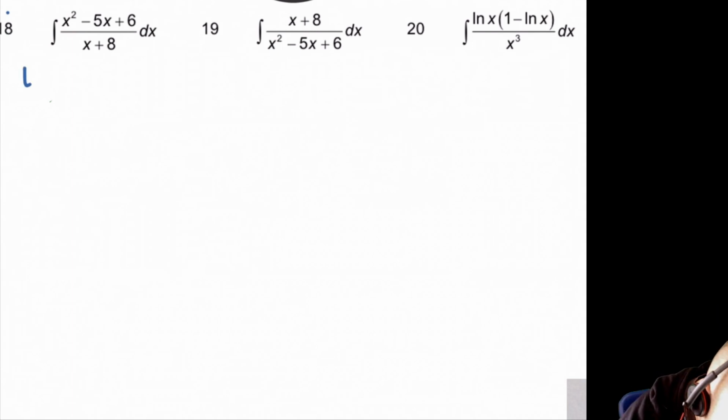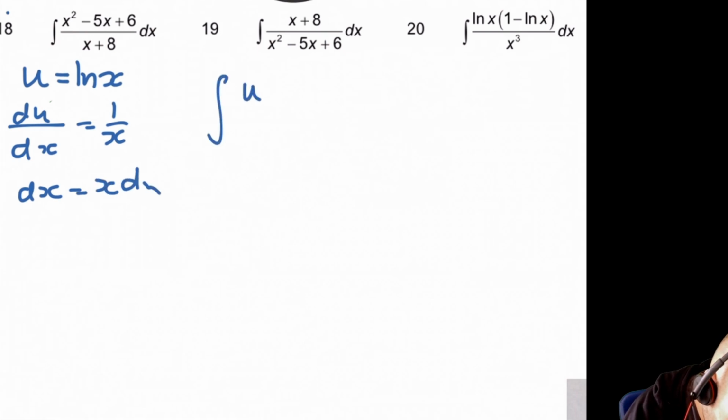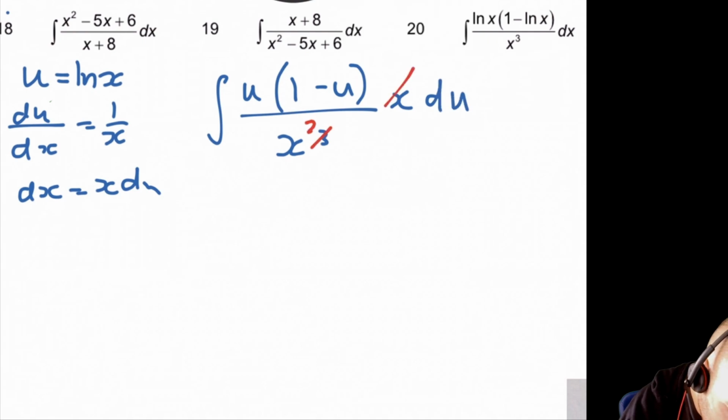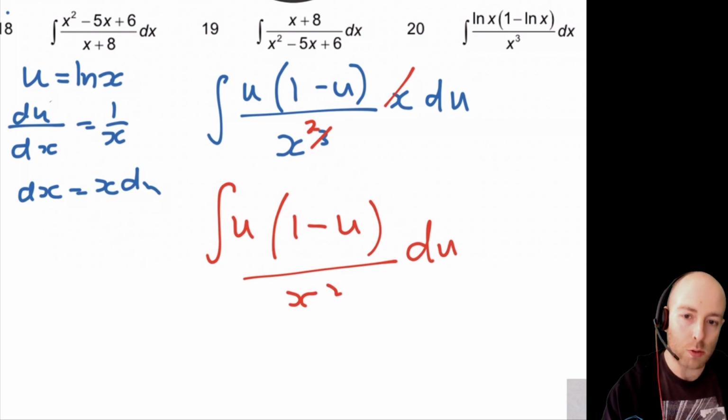So I'm going to say u equals log x. So du by dx is 1 over x. So dx is x du. So the integral becomes u times x cubed. The x there is going to cancel with that to make it squared. We get integral of u x squared du. Okay, we need to change that x squared into a u.